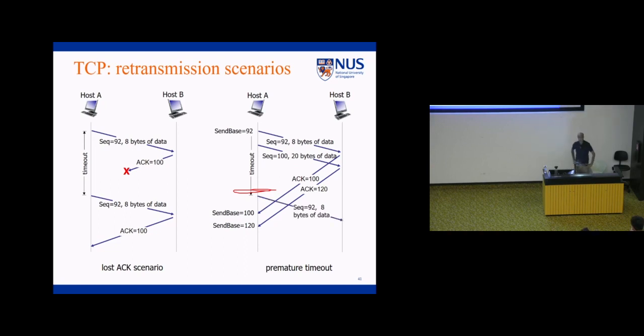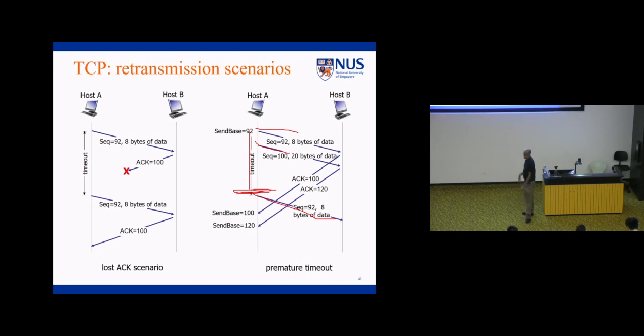So when the timeout happens, I have shown these acknowledgements before, but what has happened is I have sent 2 packets. I'm waiting, nothing has come. There's a timeout here. So I'm going to retransmit a packet. And when I retransmit, I only retransmit one, not both. That's what TCP does. It will retransmit only one. And it will retransmit the oldest one, and the sequence number there is still 92, and it has 8 bytes of data. After some time, when the 2 acknowledgements come, of course it knows it has received things, it will move along.